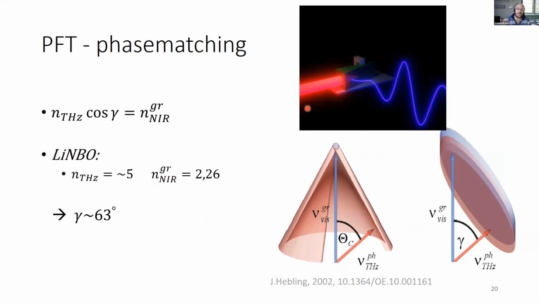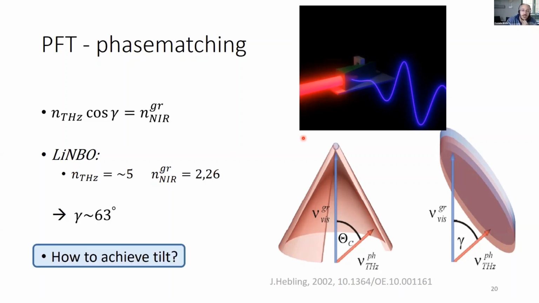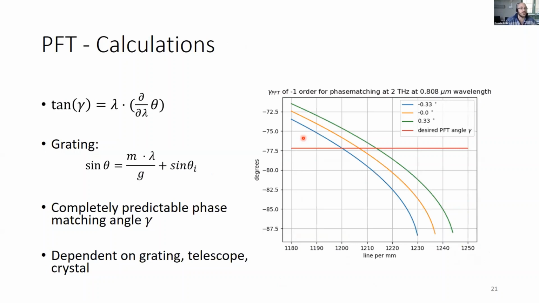The trick is that if you want efficient generation, and you don't want to disperse energy in a cone, you're going to degenerate this nonlinearity by using a pulse that is front tilted. So instead of propagating in the material like a bullet, you propagate with a pulse front tilt. It's intrinsically generating radiation with the maximum efficiency in the direction in which you want the terahertz emission. And this is also easy to achieve because you can use a grating and its dispersion to have the pulse front tilt that you want, with the proper configuration of the grating itself.